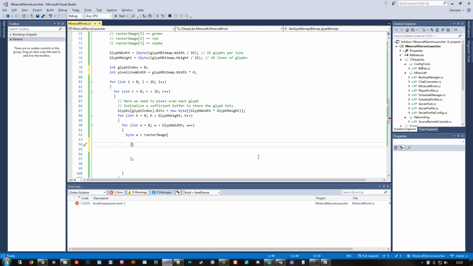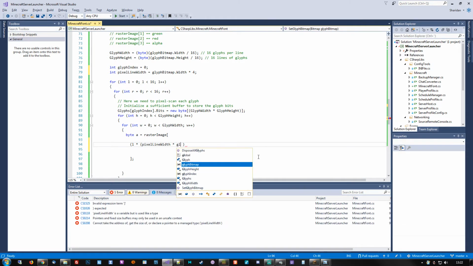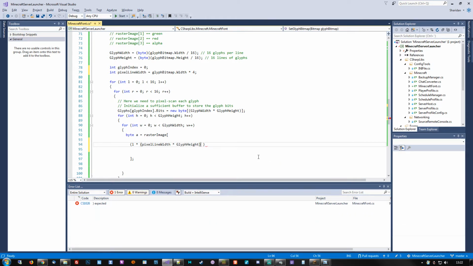So the line would be times pixel line width, and that would then be times the actual glyph height. So let's grab that. There we go. That's a little easier to keep track of.